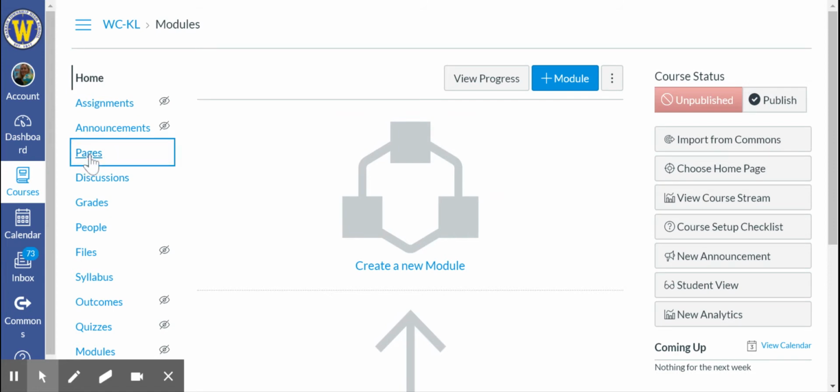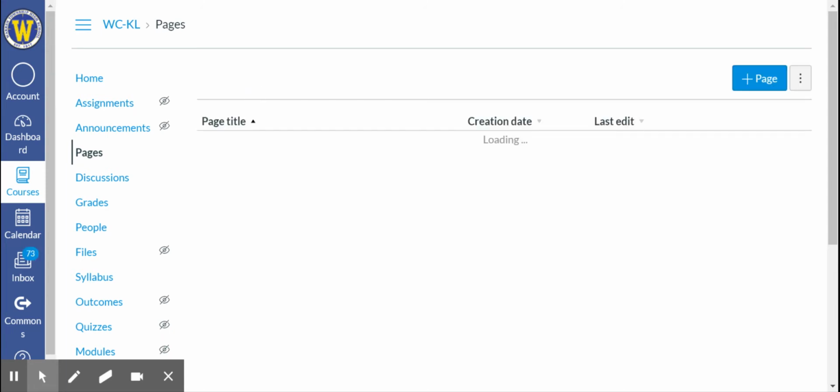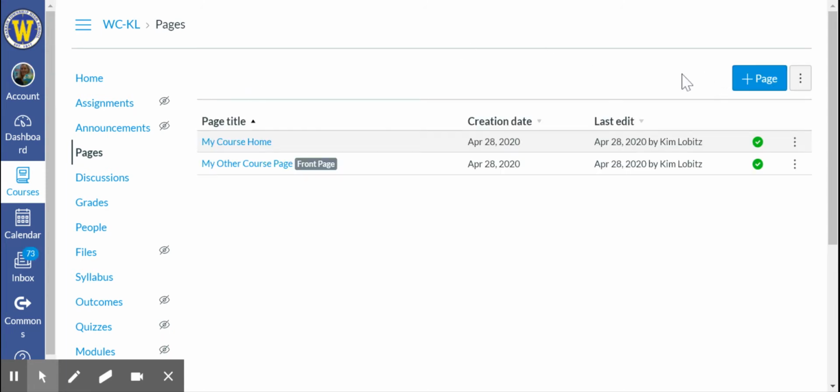minute. So if you click on the Pages tab on the left-hand side, once that loads, you will see any pages that you've created. I've already created some pages, and normally you won't see any here. So you would just see this blue button that says plus to create a new page. So you can click that and you can create a new page. You can have as many as you want. They can be published, just up to you. You can unpublish them at any point.